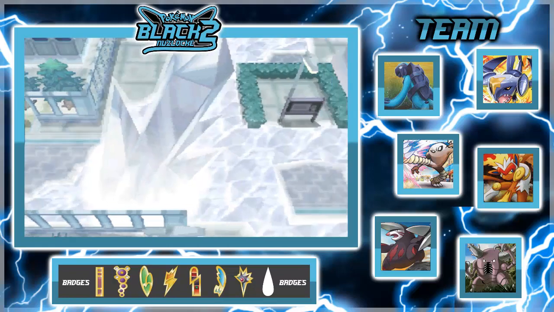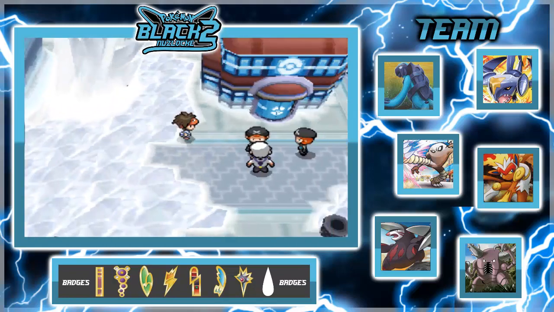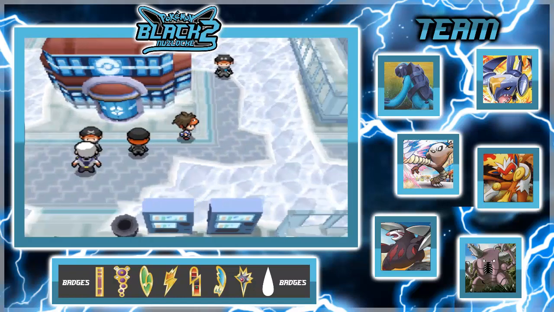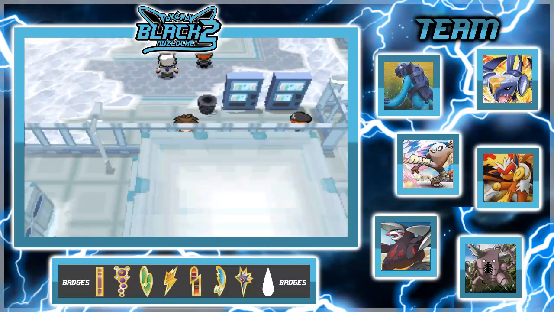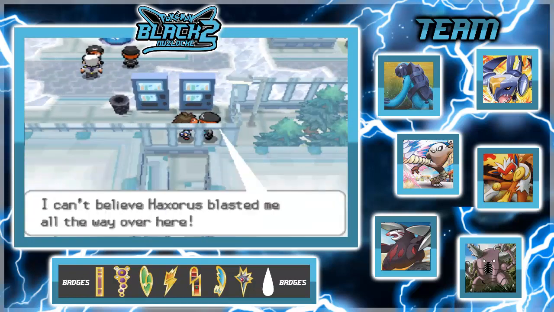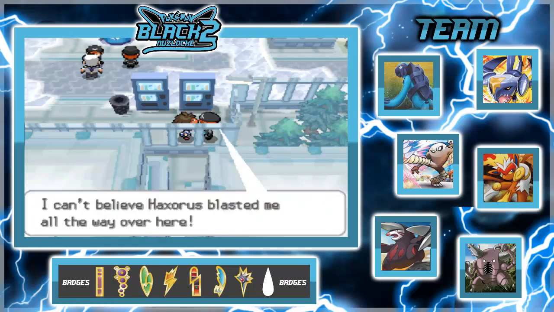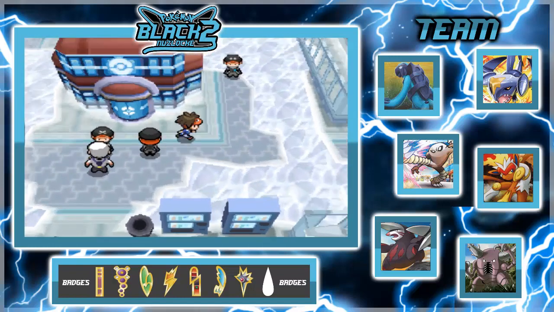Oh, come on. I don't want to fight everyone. Do I have to help you? No, okay. No, you got this? Okay, take care of the others. Okay. I don't have a chance. Oh, yes, thank you. Blasted hacks, you mean Meloetta? That's his ace.